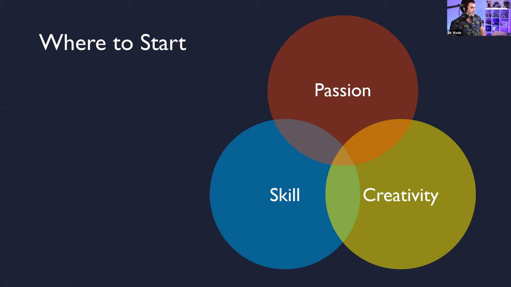I have a few slides. Actually, I have only a few slides left. Where to start? A lot of people ask, like, where should I begin? What should I make my channel about? Find the stuff that blends perfectly between what you're really passionate about and interested in. Maybe you've got some skill and you have something you can do with it, or at least you're going to start the skill and start learning. You don't have to be amazing at it. You don't have to be the best. Just talk about how you do what you do. And you've got to be creative. You find that little happy medium, that's you right there in the middle. Happy, having a great time.